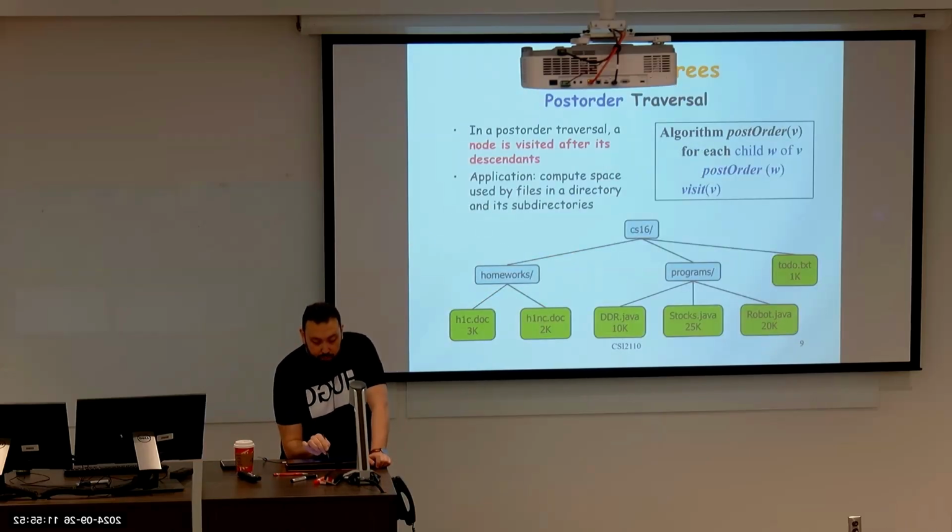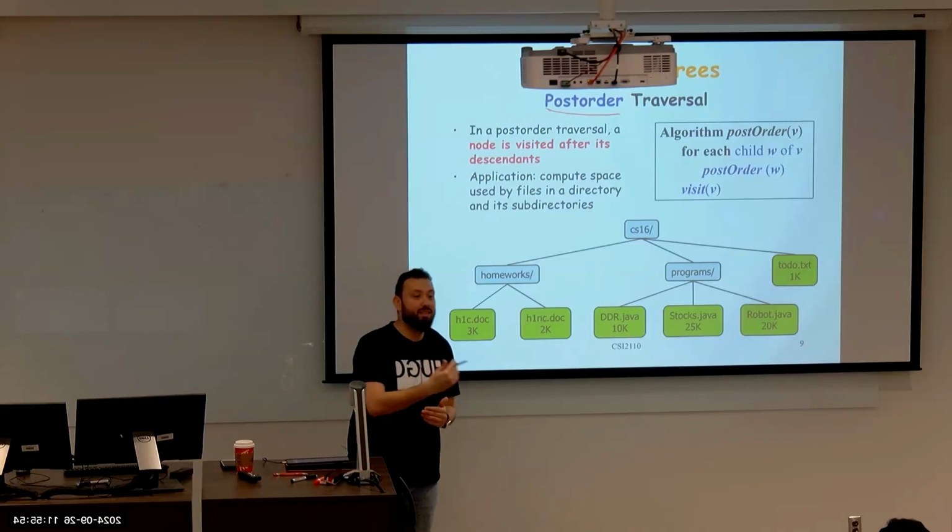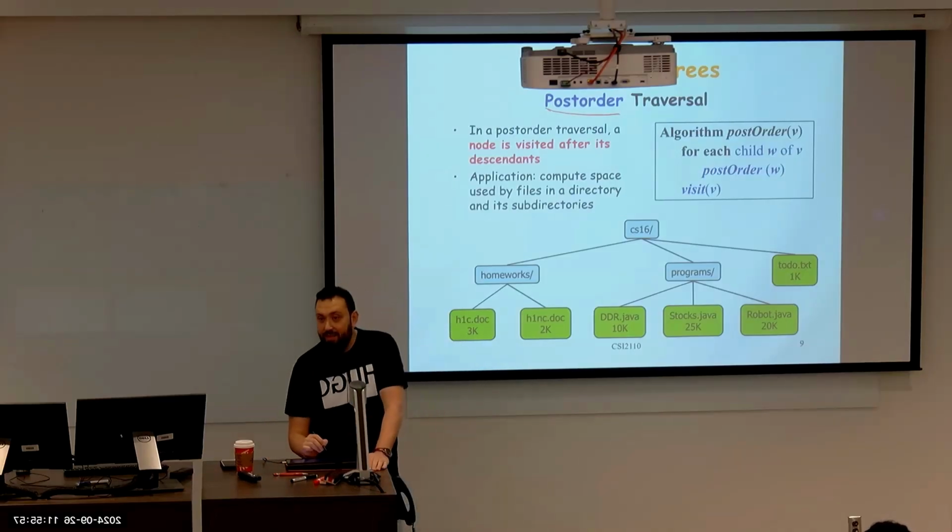Another way is going to be called post-order. So when I'm going to be using the post-order traversal, think about if I want to calculate the memory or the size in a folder. What do we do? So I arrive to this folder. Do I calculate the size of this? So usually the way it's done is I go here, I go to this one. So this one is, let's say, 3 kilobytes, then this one, then I go back. Okay, so that's called post-order. That means I'm not visiting first, I'm reaching here, and then I'm going backward. So 1, 2, 3, then 4, 5, 6.